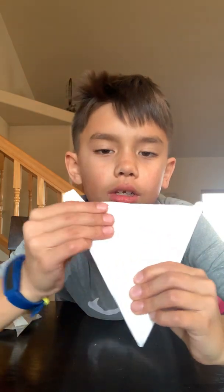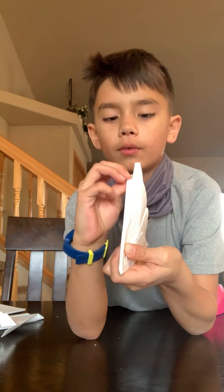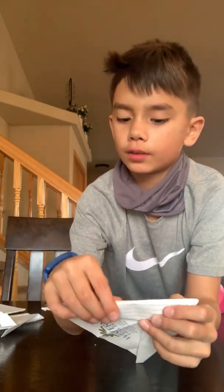Okay, now you're gonna fold it in half. Not fold it in half so at least one layer can move. See? So first, let's say I went to this side and folded it in half. See? That layer won't move. So then flip it over and then fold it the other way.